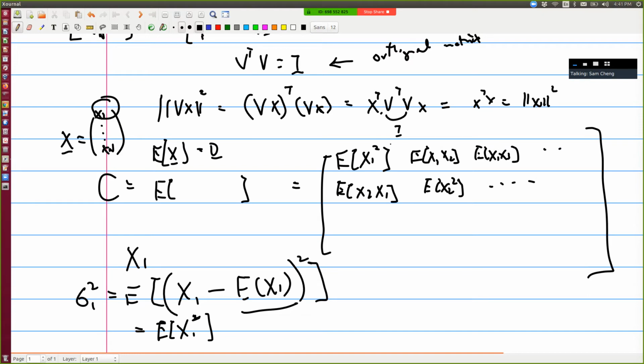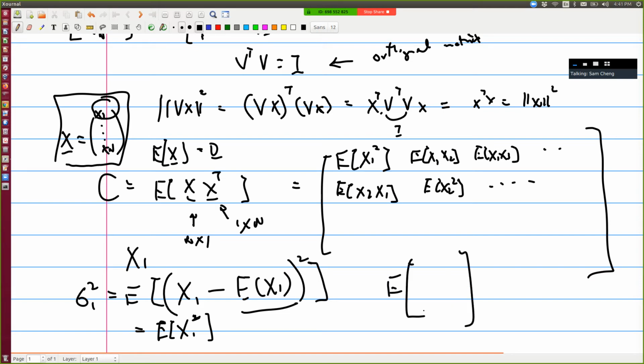If you look at that in vector form, I can simply write this as x times x transpose. If x is a vector variable, then this vector is n by 1 multiplied by this transpose, which is 1 by n. Then you multiply the whole thing out. When you apply an expectation to a matrix, the expectation applies to each of the individual elements. So therefore the covariance matrix is just equal to this.